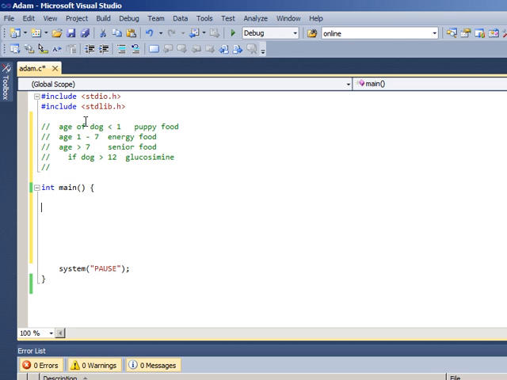Okay, so I'm not going to do any input statements. I'm just going to declare a variable called age, and let's use a double. And I will just make an assignment to say that the dog's age when we start is a half-year old. So let's write an if statement that says if the age of the dog is less than 1, I'll close the if there, and now I'll make an else statement.